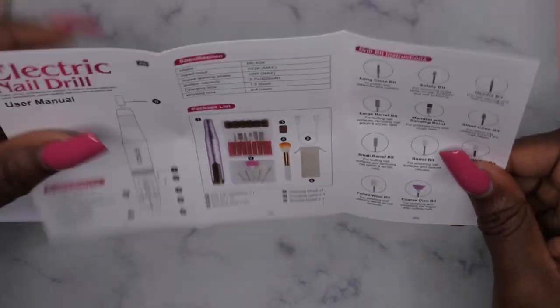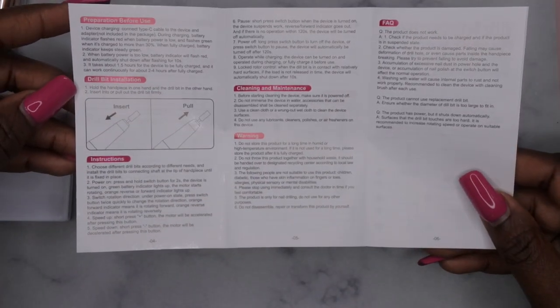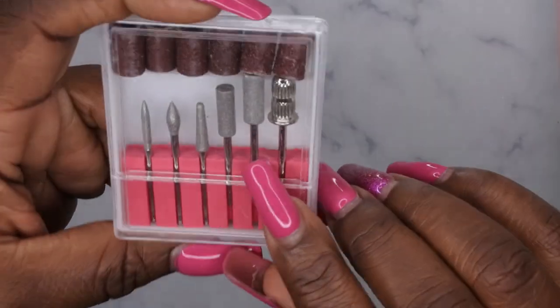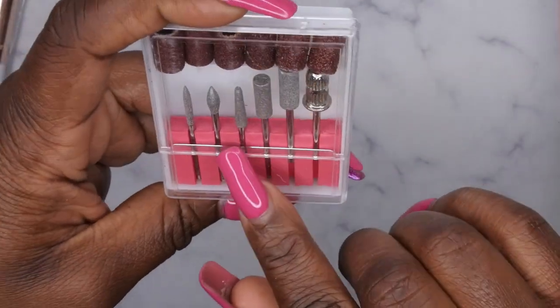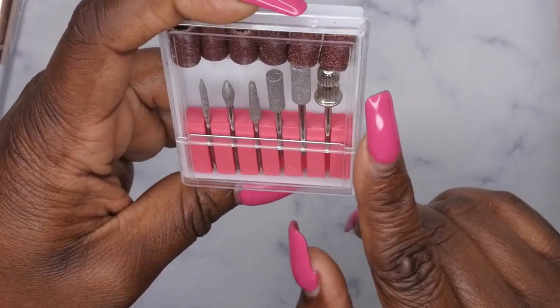You can take your time to read through the rest of the instructions. Make sure you guys read the drill instructions too, because you want to make sure you're using it properly. The next thing that came in the kit is some drill bits — you got two long cylinder bits, a needle bit, a kind of cone head bit, and then another bit here.